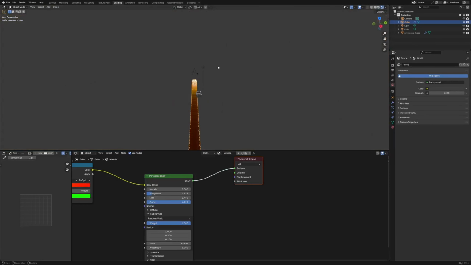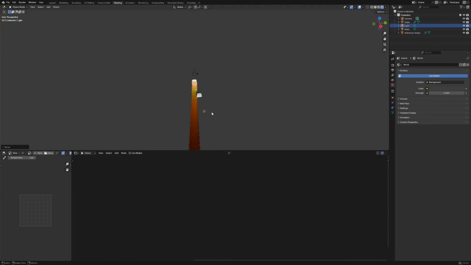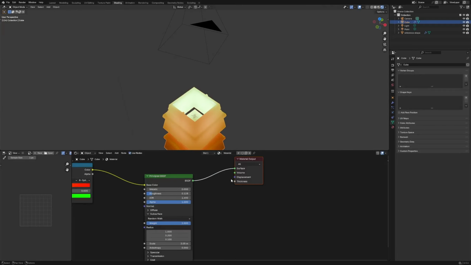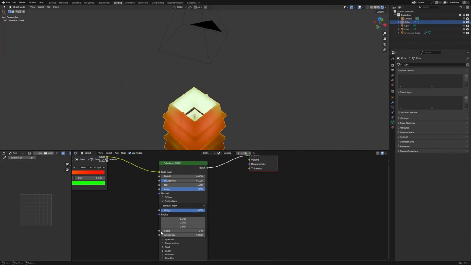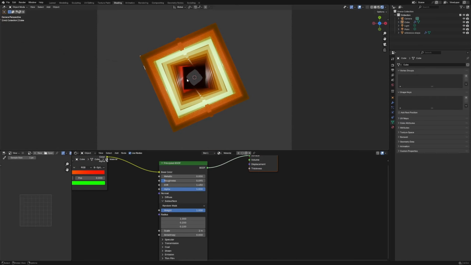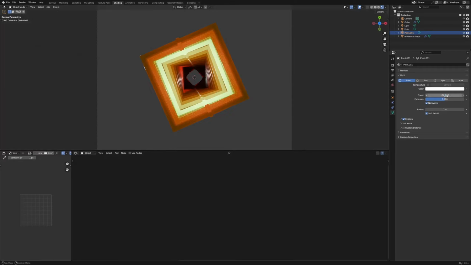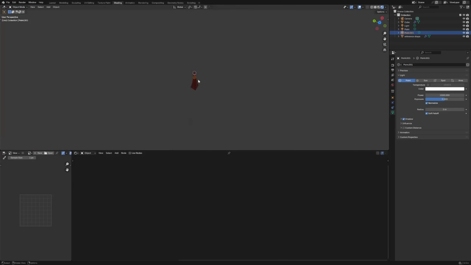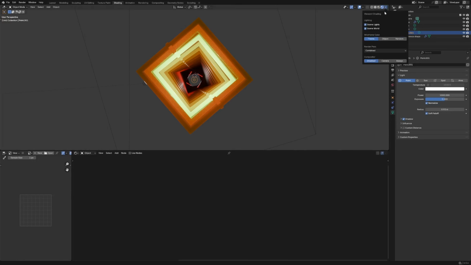Let's pull that light value down, 200, and lower this scale to like 2. Nice. Point light 1000, which is down there.